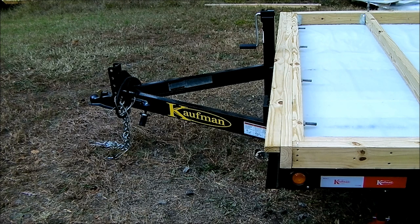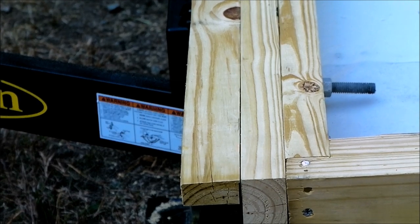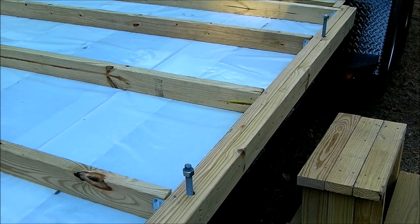From there I was able to marry the two front two-by-fours, and I added a two-inch wide, one-inch deep piece of wood to fill out the space. I'll zoom in so you can see — on the left is that two-inch wide, one-inch deep piece, then the two two-by-fours, and then you can see the lag bolt on the right sticking out, going through the two-by-fours and through the I-beam, all bolted together. There are four of those in the front header.